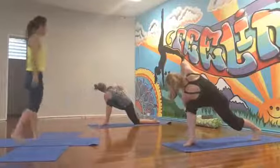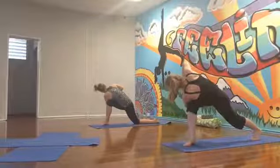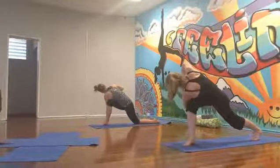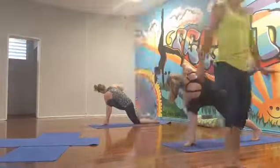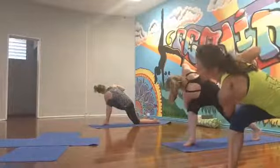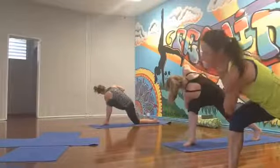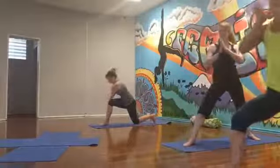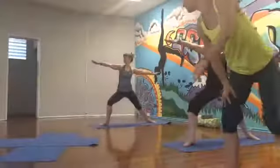So stay there a few moments. 5 breaths. And 4. 3. 2. 1. Now stay there. Our next pose is Warrior 2. We want to get there gracefully and mindfully. So press into the legs. Keep the hands at prayer position, but lift the torso up, straighten the back leg. And rolling into Warrior 2 on your exhale.